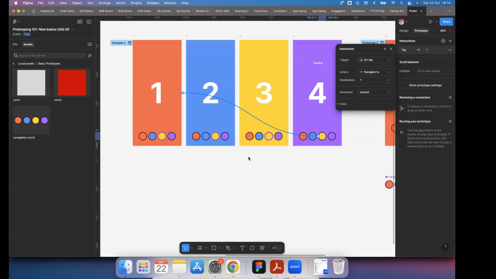There is a question. Yes. So do we make the prototype links to the frames before making the components? Do you want to read it yourself? Yes. So do we make the prototype links to the frames before making the components? To create shapes, make them frames, create links, and then make them components?